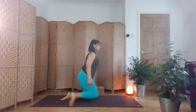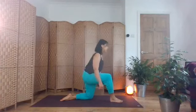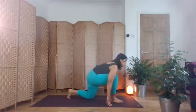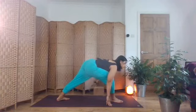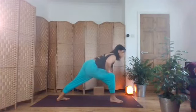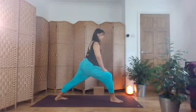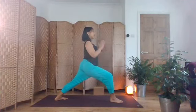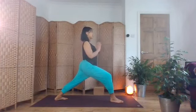Inhale, taking your right knee in front, just gently rolling the shoulders, leaning forward, prepare to take the back knee off the mat, and then slowly from here, taking the back knee, as you take the left foot to be flat onto the ground, keeping your right knee 90 degrees. Both hands on that right thigh. As you press and adjust the left foot, just bringing your gaze forward, staying here. Or you can bring your palms together in front of you, but adjusting the hips to face forward.